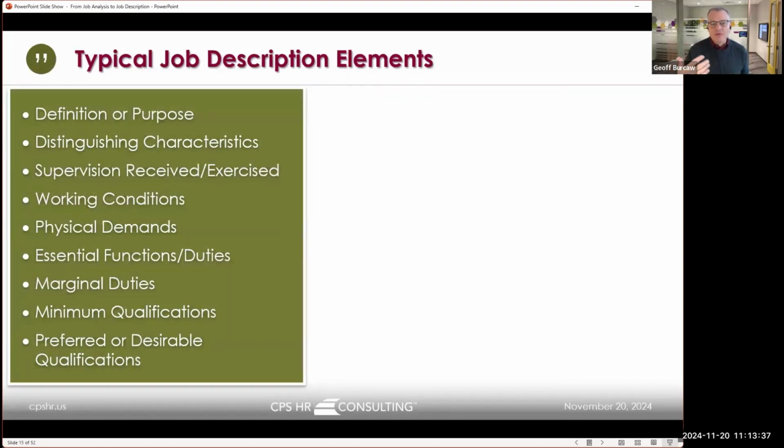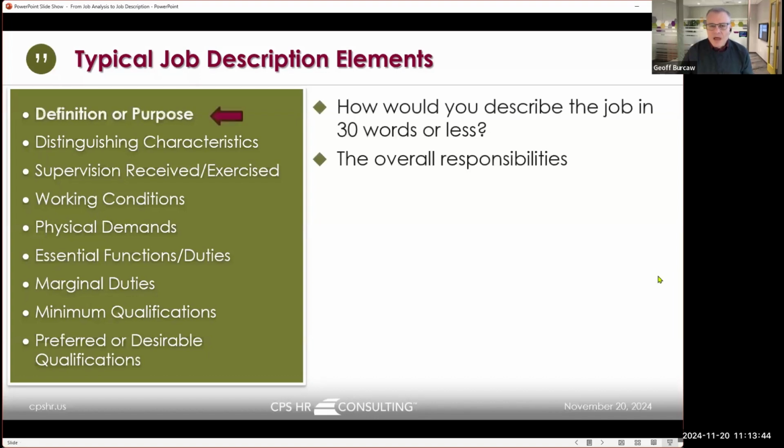So I'm going to talk fairly briefly about the first kind of set, the first five or so. As you know, there's always some kind of a summary or a definition, or sometimes it's called purpose of the job. And that's that paragraph that explains overall, in very broad terms, what the job is. And reading this, you get an idea really of everything that is done in this job, the overall responsibilities. Some people think of that summary as describing the job in 30 words or less. Like if this were your job and this is your elevator speech, so what do you do? And you have to define the job. That's what it is basically. So it's kind of overall responsibilities.